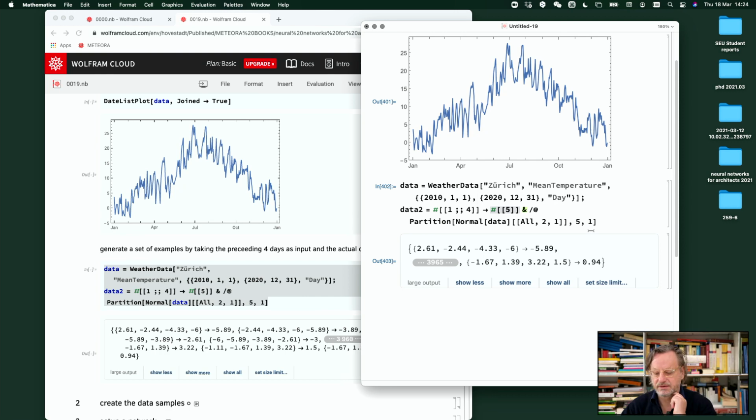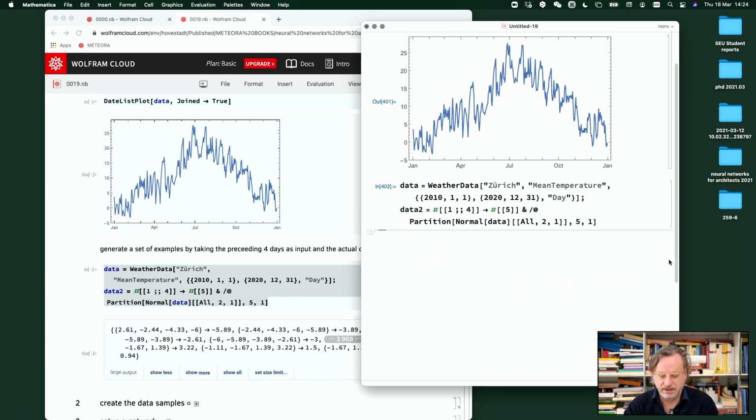That's very simple. We make a partition in 5 with an overlap of one. Then for each chunk we simply take the first four as input and predict the next one, and have it for a year, 365 times. So these are then our data.